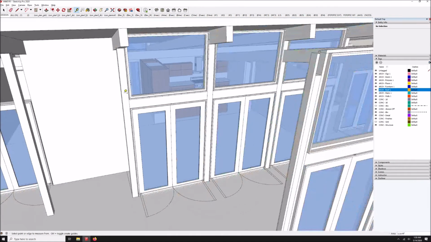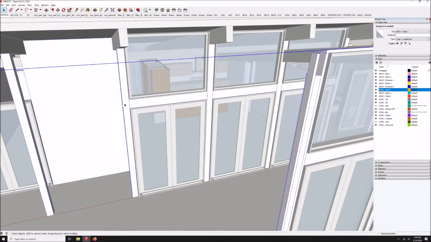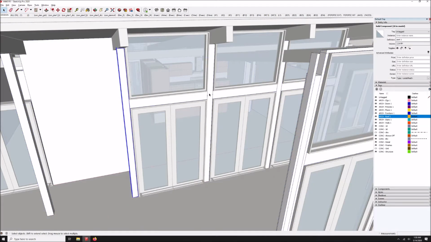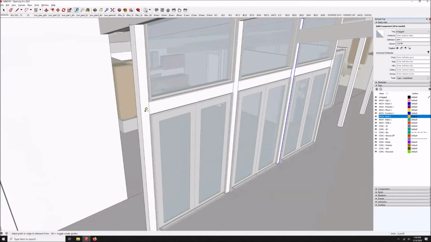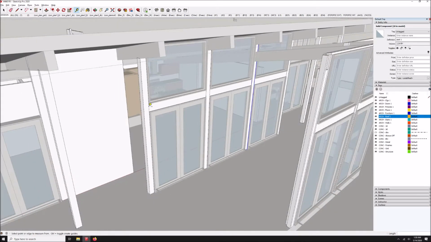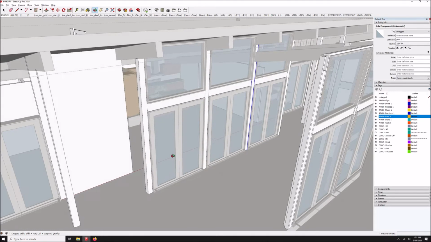So I had spaced these 6x6 posts with a 6-foot gap between each post. There's one, there's the next post, there's the next. Now these are 6x6, which means in actuality their actual dimension is 5.5. They call it a nominal 6x6. The actual dimensions of the post are 5.5 by 5.5. That's standard wood framing in the United States, and everything I'm doing here is based on American standard construction standards, not European or Canadian or whatever else.